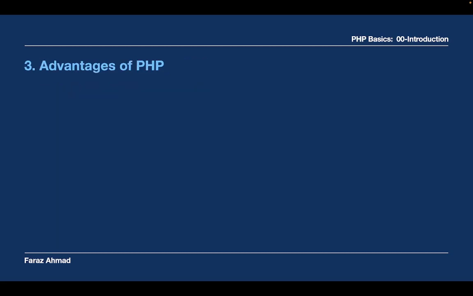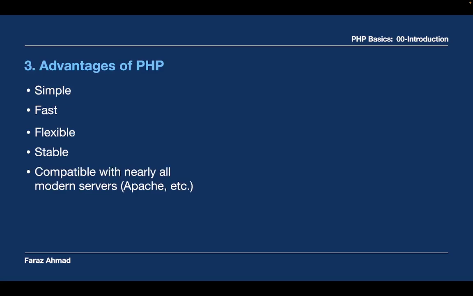What are the advantages of PHP? First of all, it is a very simple language. If you are new to programming or coding, you can get started using PHP. It is a very fast language. It is very flexible and a very stable language. It has been under development since 2004 and has transitioned through several different versions.